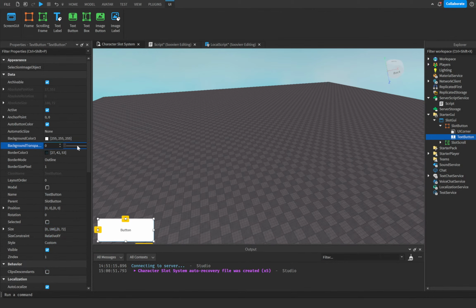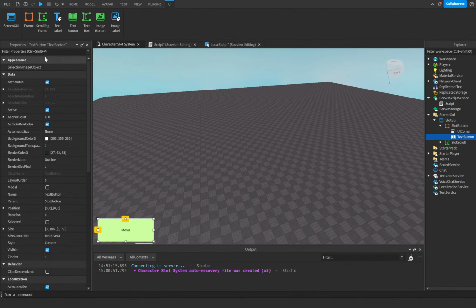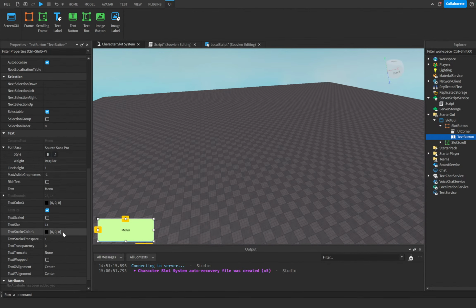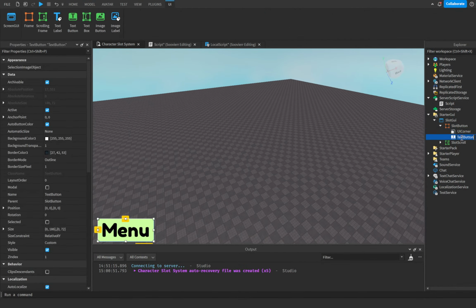Maybe let's just change it back to what we had before. Change it back to menu. Let's go back down to text. Let's scale it. Rich. Change the font back to, which one was it? I think it was definitely this one. Yep, that's it. Yeah, we can just leave this text button.